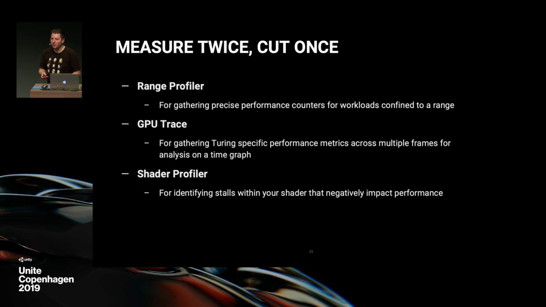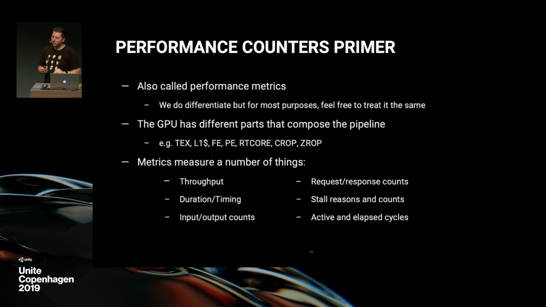That doesn't really give you enough information to understand what you can do to optimize, especially because of that embarrassingly parallel nature of these GPUs where you can do a lot of things concurrently. I'm going to explain a little bit more what that information is and how the stalls can help you with that. So really quick performance counters primer.